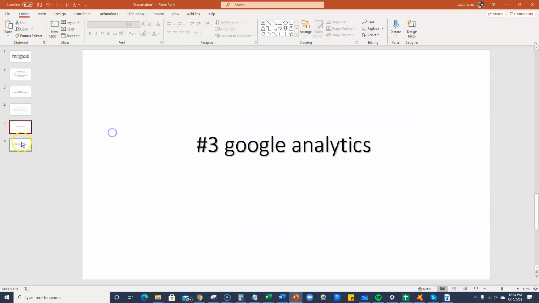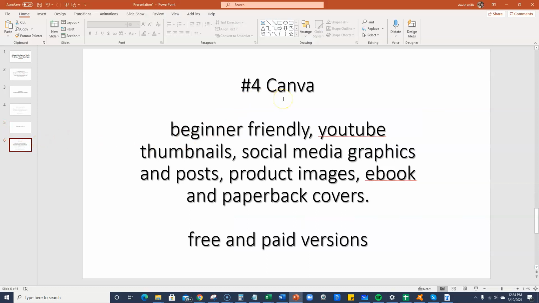And then we're going to move on to our final recommendation, which is Canva. So the cool thing about Canva is that it's very beginner friendly, right? You don't have to be a pro at Photoshop or any of these other tools in order to use this. And that's what makes it appeal to just about everybody. There's just no learning curve. It's super, super easy, and you can get some high quality professional graphics for YouTube.